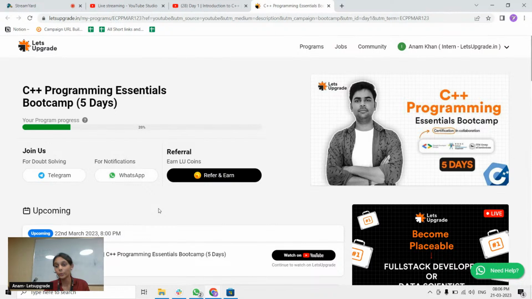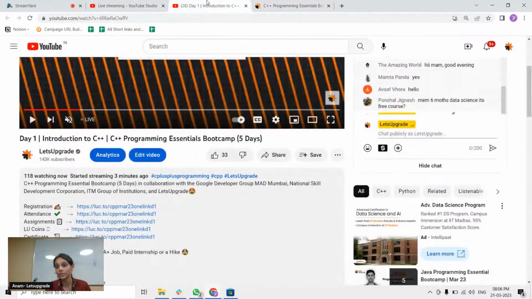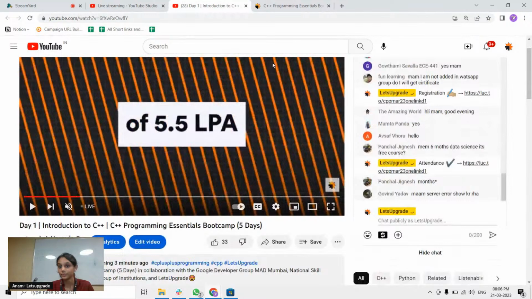If your progress bar is above 50% and you have submitted the assignment and attendance of all days up to day 5, you can see the generate certificate option. You can generate it at the end of this bootcamp, at the end of day 5. You can add this to your CV. It is valid from ITM, NSDC, and also from Let's Upgrade. If you have any doubt, you can tell us in the comment section.